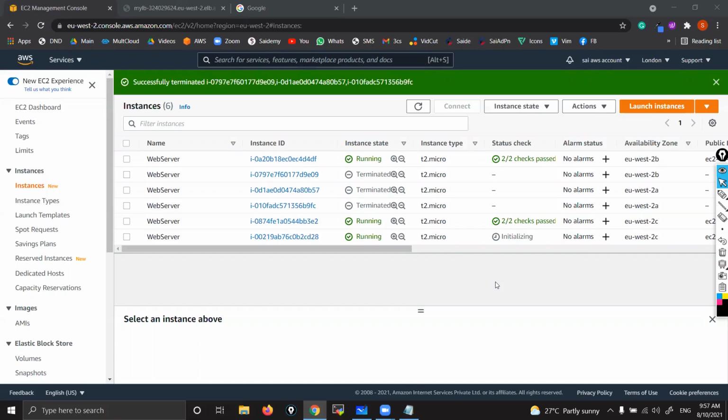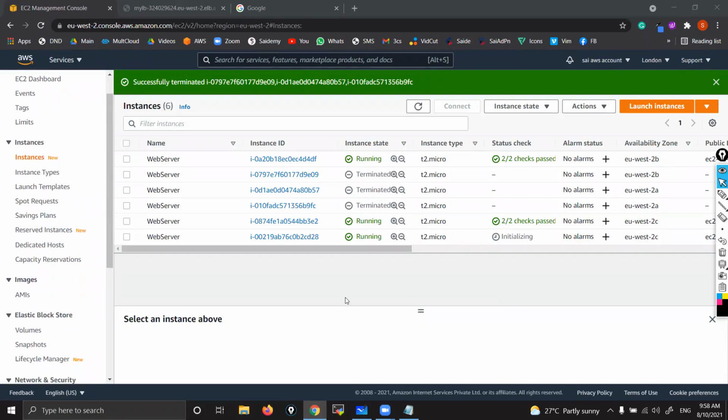Okay. So one option here comes is that health check grace period. What does it mean, sir? No sir, in auto scaling one option comes, health check grace period, in which you have taken 150 seconds. That already explained, right? That is the time. See, we are informing the load balancer, hey, load balancer, before you check the health of any server, you wait for 150 seconds. Okay, that is a grace period. Got it? So meanwhile, that server will be ready, commands will be executed, and the health check will be passed.